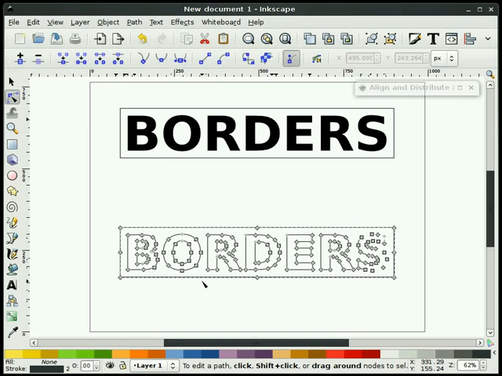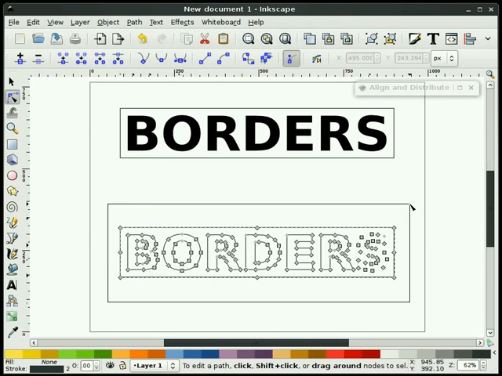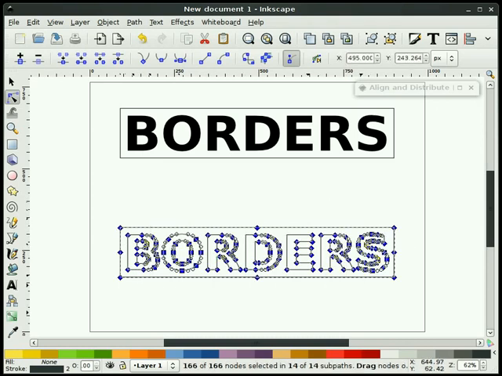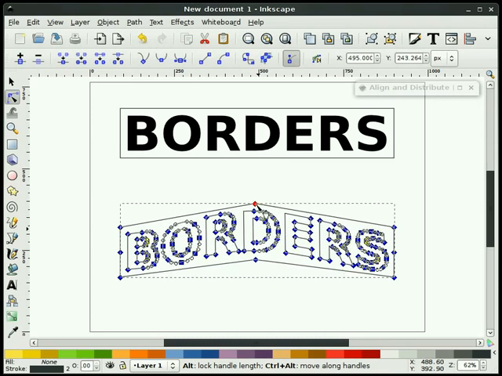Okay, now having it selected, what we're going to do is window around everything to select all the nodes. The nodes will turn blue when they're selected. I'm on Ubuntu right now. I think in Windows you have to hold the Alt key down first before you select this node. Since I'm in Linux, I have to select the node first, then hold the Alt key down. So you want to make sure that you do that properly. And we're going to stretch this upward.